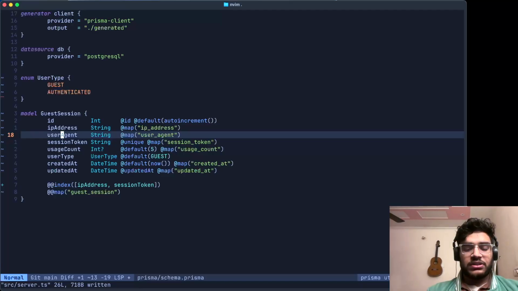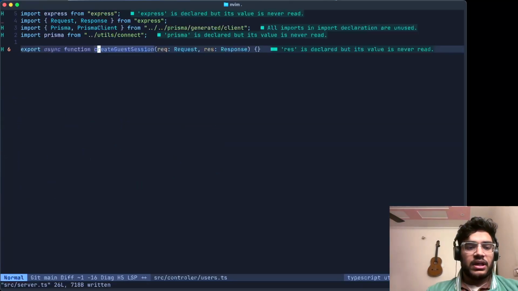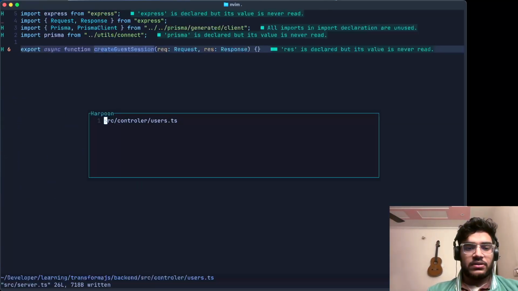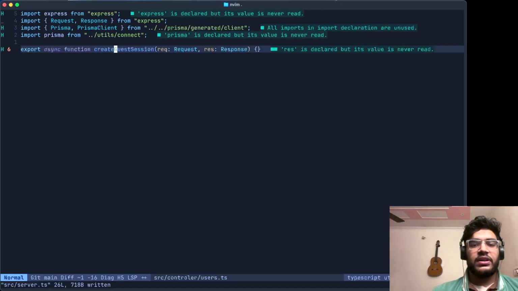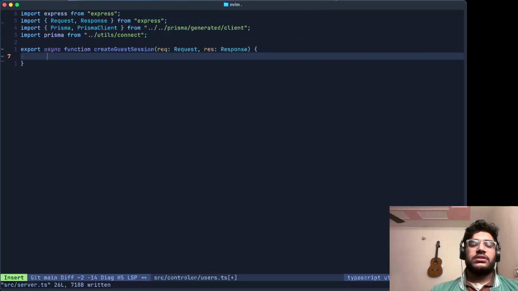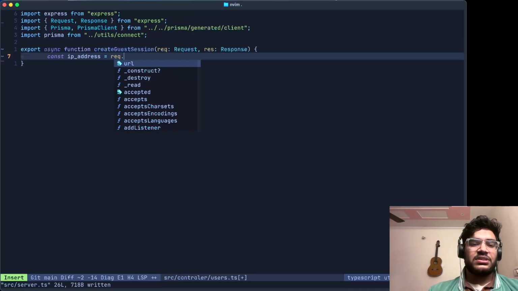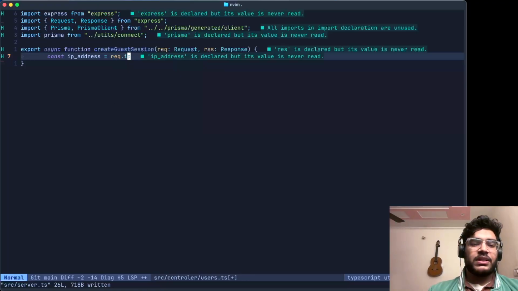Let me go back a little bit, so we are already here. Let me write this function. What do I need first? I need the IP address. So const ipAddress equals request.ip, something like that.